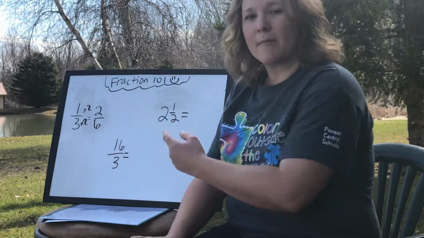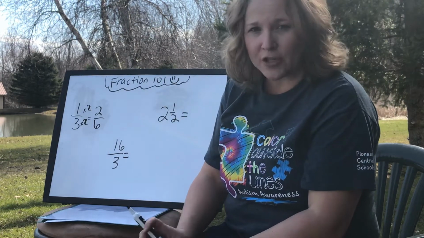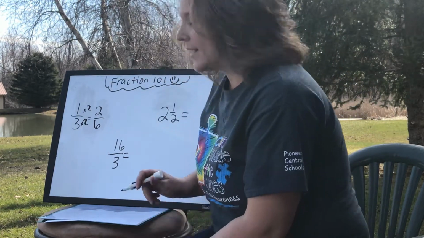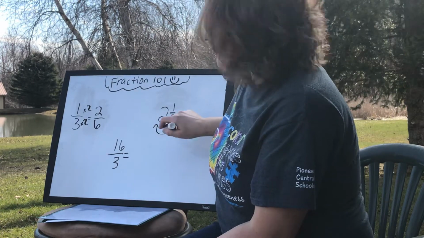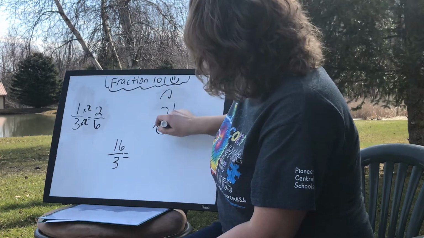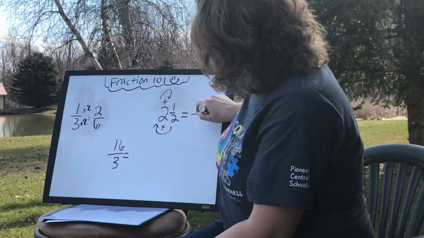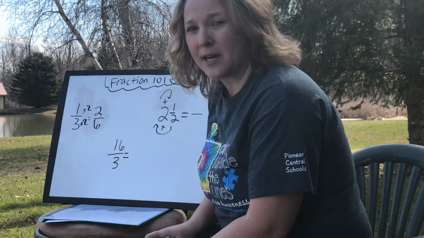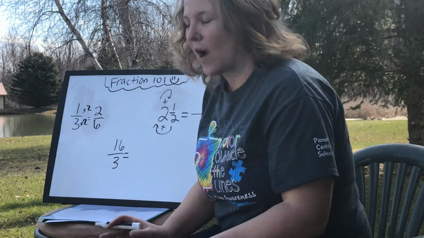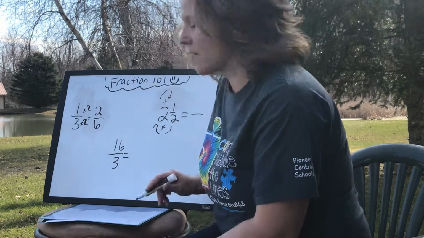Sometimes you're given a mixed number and you have to turn it into an improper fraction. Remember that little trick, MAD? We want to go ahead and multiply, then add, and my favorite part, just keep the same denominator. I like to do the easy part first, so I'm just going to bring my denominator right over.